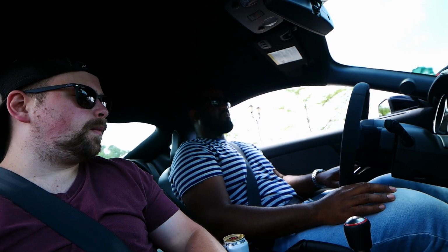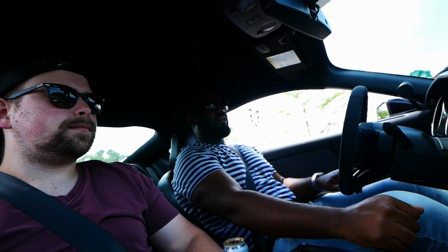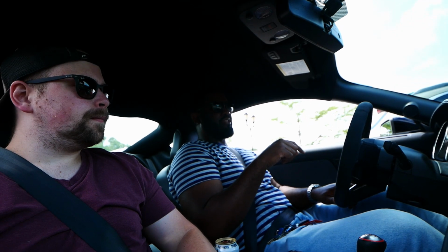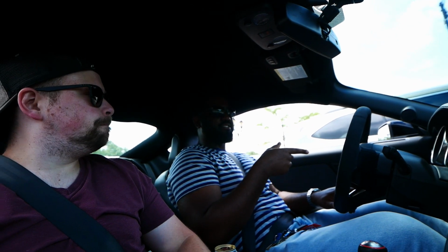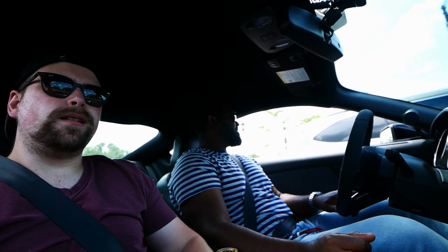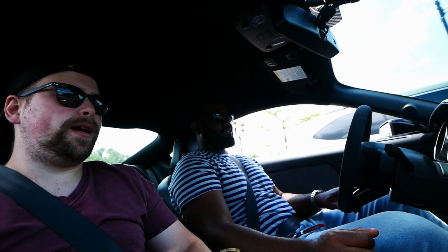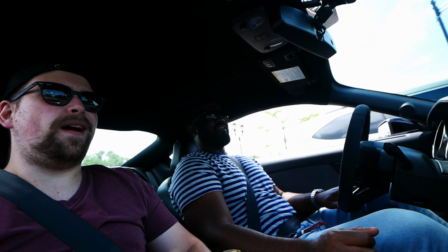This is actually better than I remember, because the one I remember when I drove a 17 was a lot jerky. So yeah, I think they probably did address that issue, because this is fine. It's a little wonky, especially after driving the Camaro, where it seems very linear. It's very smooth. It's very light. But if that's the biggest complaint I got about the car, then I think we're doing all right.